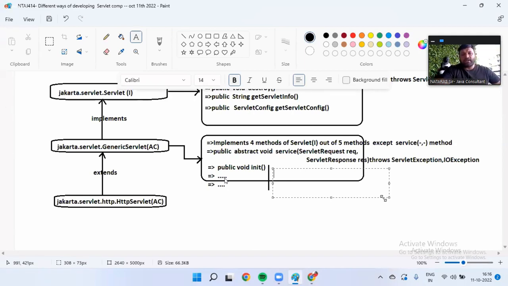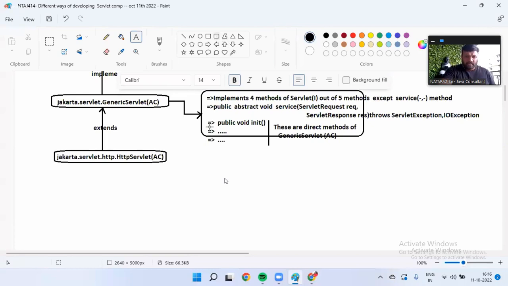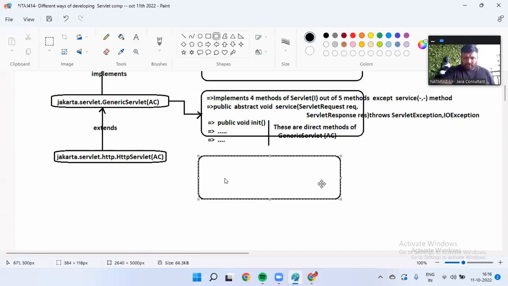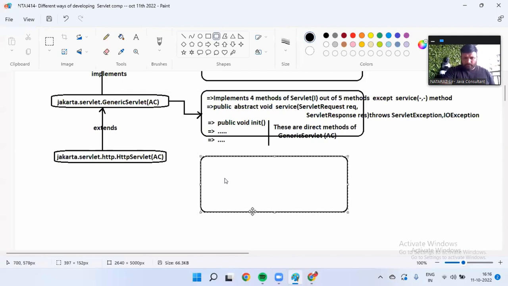Public void init and the others are direct methods of the GenericServlet class. Now tell me here.